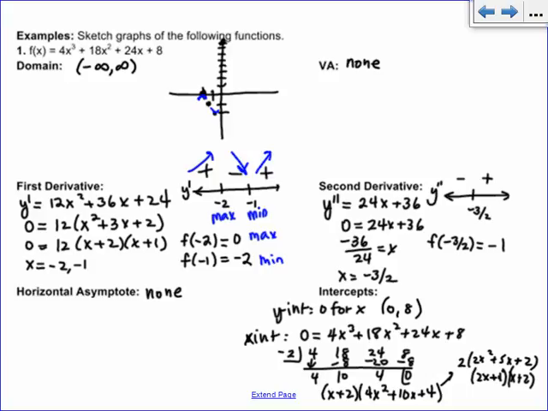Does that make sense based on our graph so far? Do you guys remember multiplicity? Do you guys see how it bounces? Like it goes up, it hits it, and goes back down. It has multiplicity. Okay, so that is our graph. That is everything we'd ever want to know about our graph.